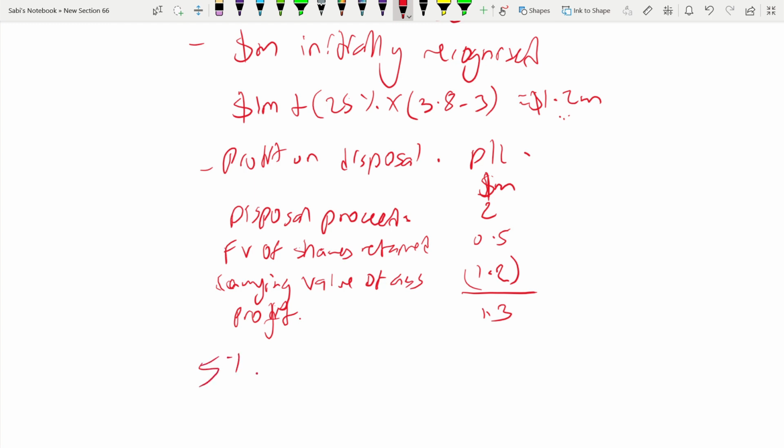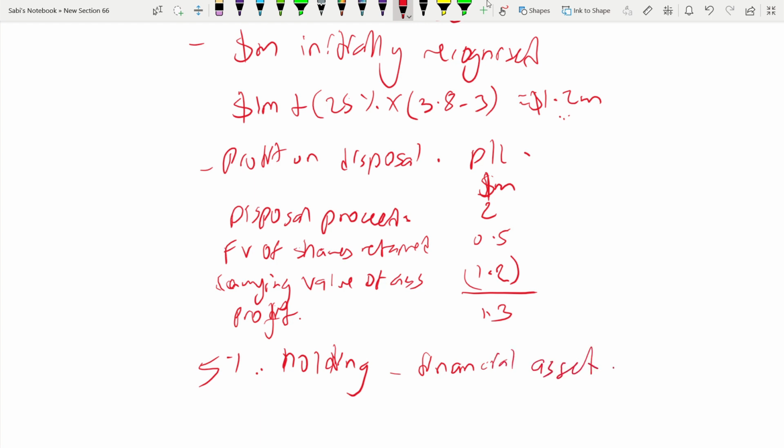Okay, what about that 5% holding? You have to then explain this. What about this 5% holding then? We are over with associate. We initially recognized it, then de-recognized it, then found the profit. But what about that 5% holding? Which standard are you applying? This is a financial asset. Okay, it's a financial asset.